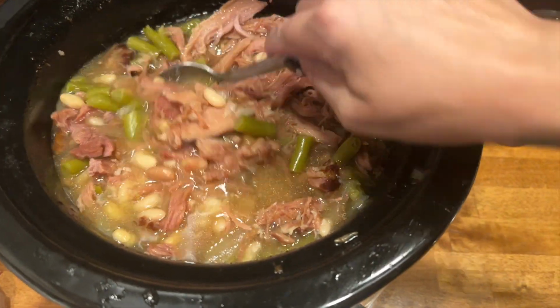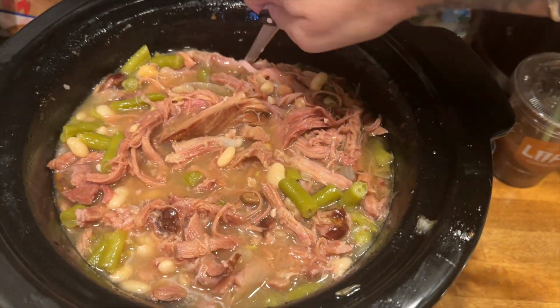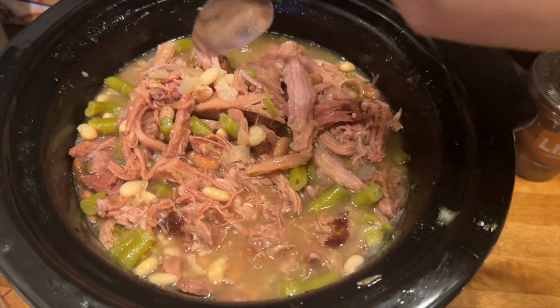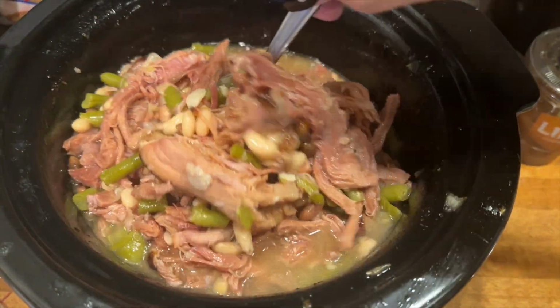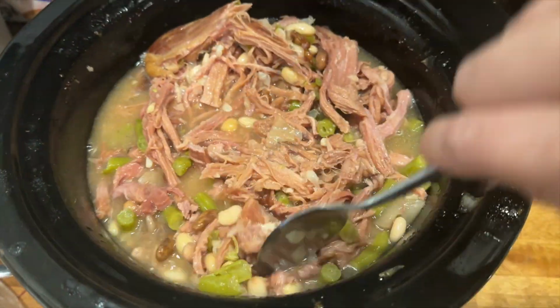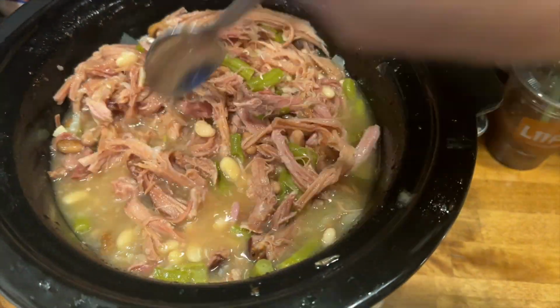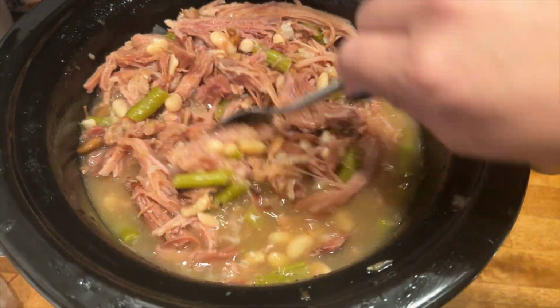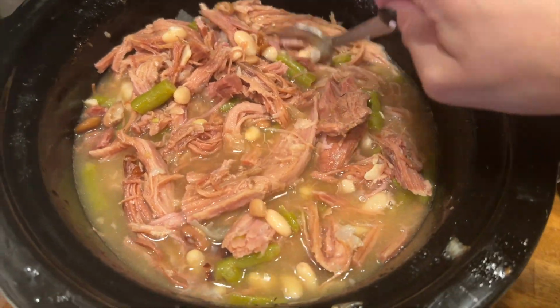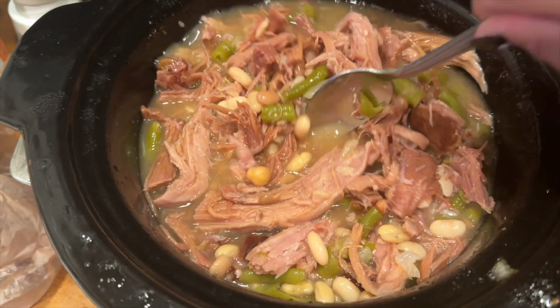Okay, so I added those green beans. I ended up adding just maybe 2 tablespoons of the Redmond's real salt and then 2 tablespoons of vinegar, and that just helps break everything down, making sure you are salting this so you know you have some flavor. But the ham is pretty salty in itself, so I wouldn't add too much. You could add potatoes to this if you want, but it's just a delicious holiday cup of soup if you ever want to just sit down and relax.